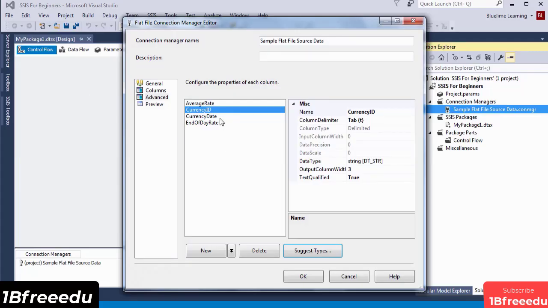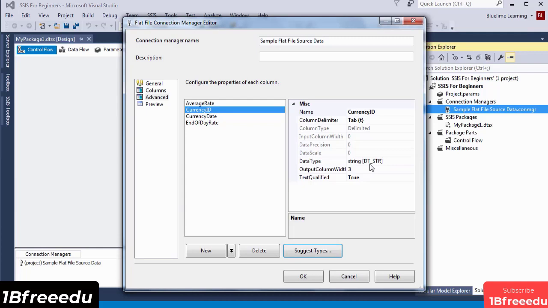All right, so for the currency ID, although Integration Services has suggested a string based on the data from the rows, the column data type is incompatible with the destination. So we're going to have to manually change that. We're going to change this to a Unicode database string type.